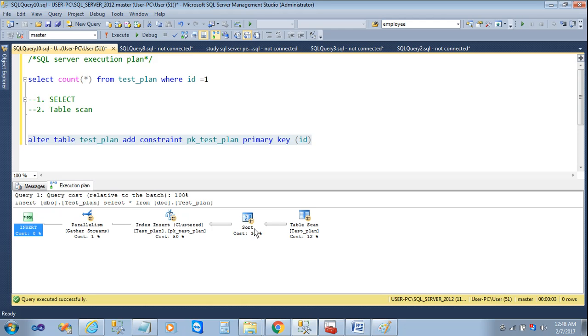Whenever you apply a primary key on a table, internally it applies a clustered index on the table.